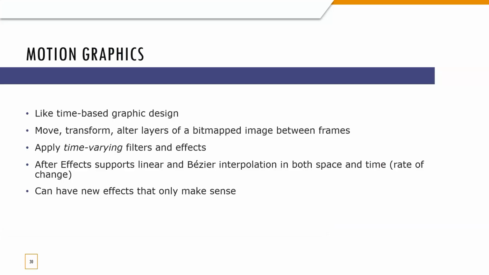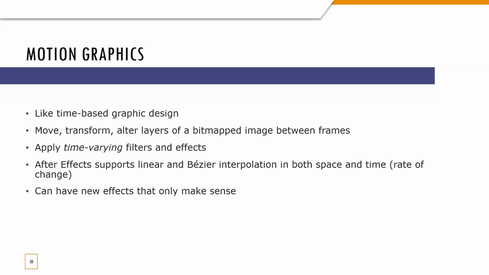Now we move to motion graphics. What is motion graphics? It is like time-based graphic design, where you have a collection of graphics, you draw each graphic and apply it, and you can give filters and effects, for example using After Effects software. From the motion graphics concept, you can also create animation.